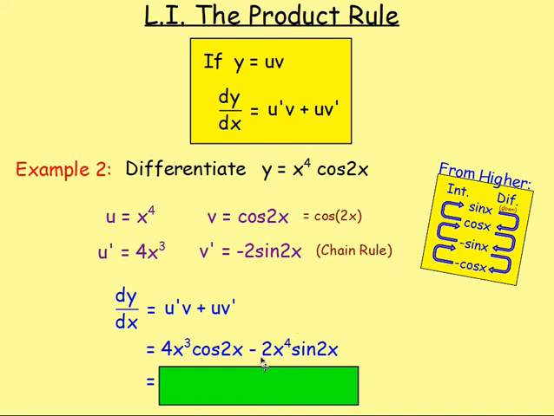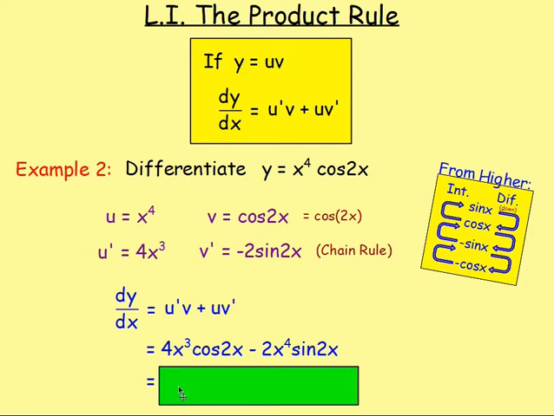Really, write it in the order so you've got any numbers first, then any x's, and then sine or cos just on the end. From there, don't leave it as that. Take out any common factors. Again, it may help you later on with some of the trickier questions, especially if you get this on the top of a fraction. It may be able to factorise and simplify with something else.